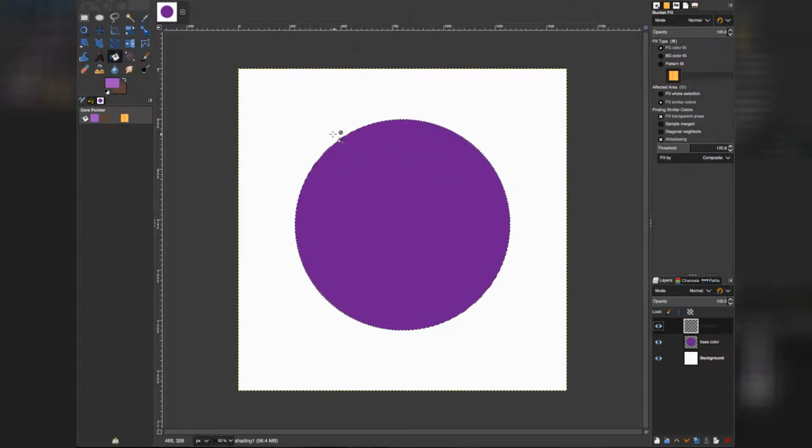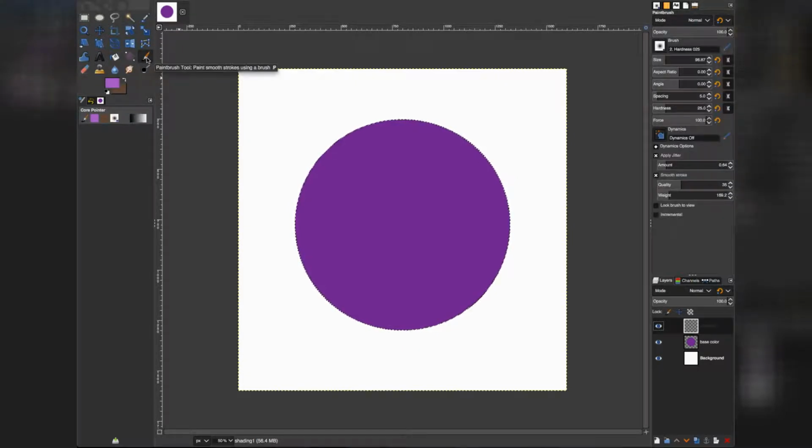Now we still have the bucket tool. We will need the paintbrush tool, so choose that one. And we are on the correct layer. And what we will do now is we will need the point where the light hits our sphere, and I think this will be about here in my case.